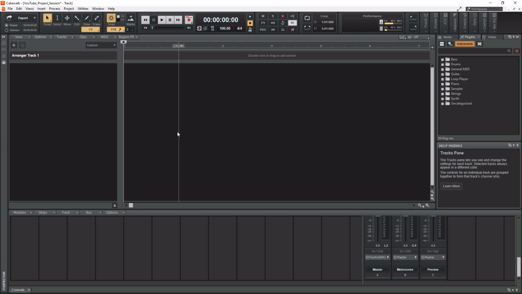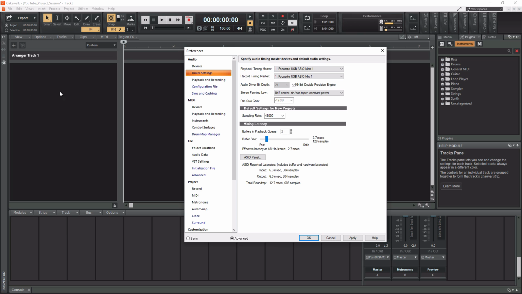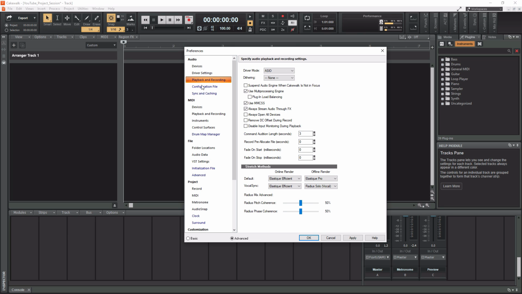So what I want to start with here is, now that I have a session open, make sure you have your session open and you're ready to go. We're going to talk about making sure that our audio interface is set up. What you want to do is go up to Edit, go down to Preferences, and then go over to Playback and Recording. In pretty much every scenario I've ever worked with, it's always going to be ASIO for your driver mode. So make sure you have ASIO set, and whatever audio interface you have at home is likely going to be ASIO, and you're going to be able to discover it in here. So we have this on ASIO.